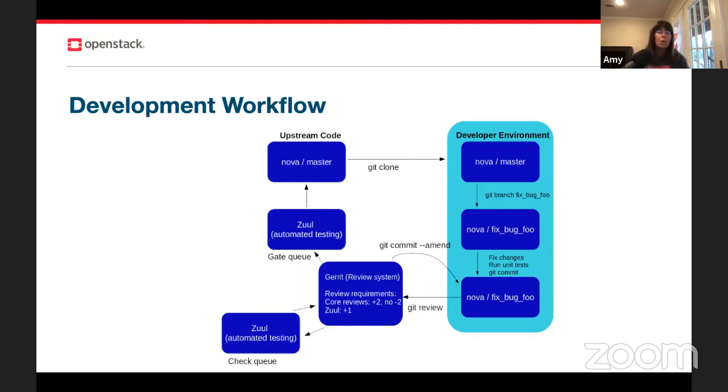But once you get the workflow, you're going to be run through Zuul again, and then it's testing it against the whole entire OpenStack code base. And that's what we mean by the gate queue. So we're now moving up to automated testing. You're being tested against everything. And then Gerrit and Zuul merge you into the code itself.